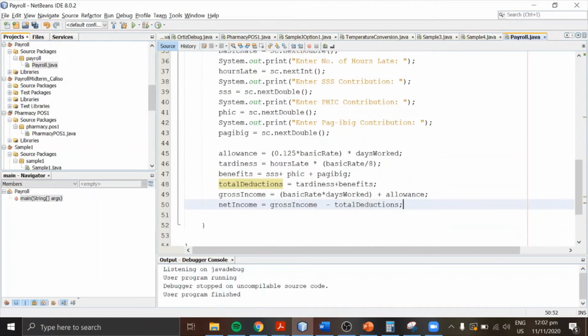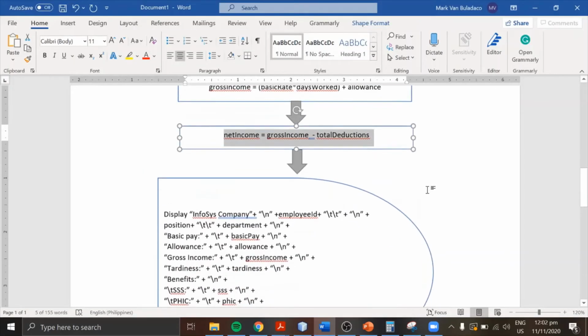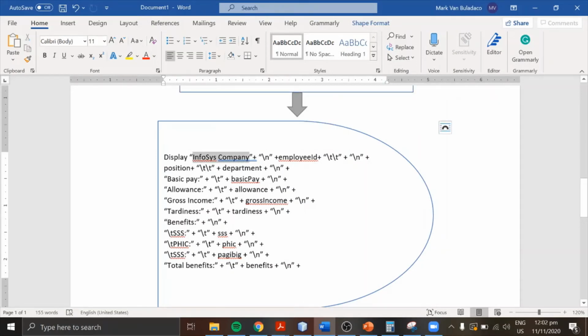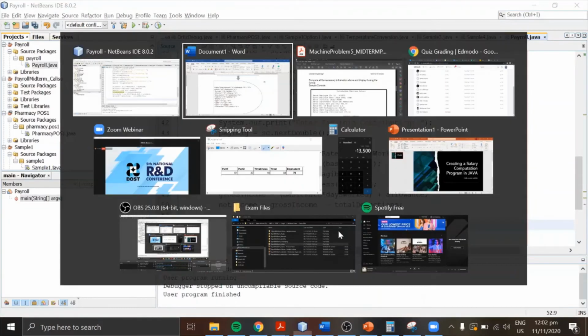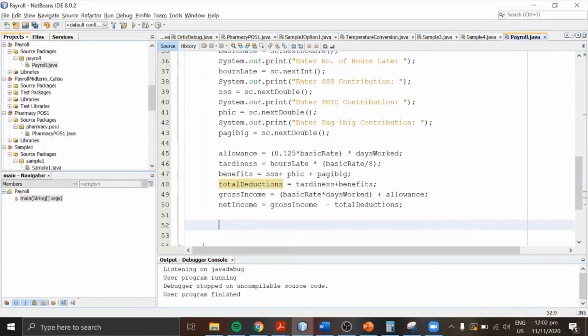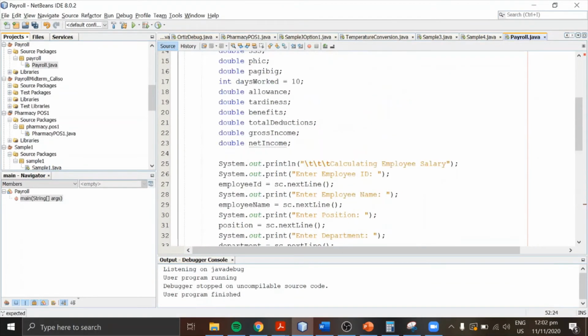So these are our computations, and then we will be printing these values. Just copy this.